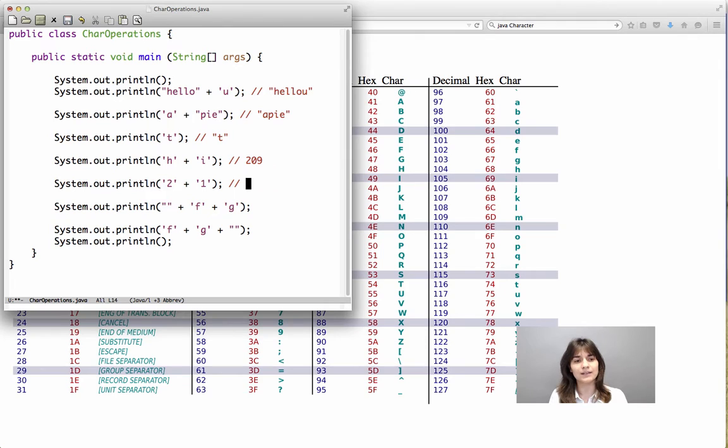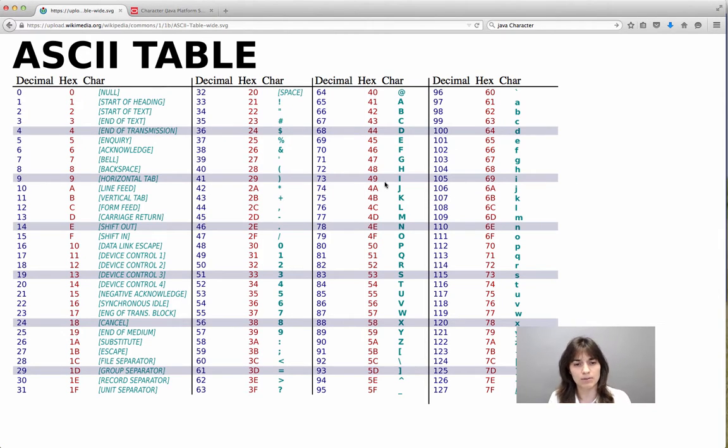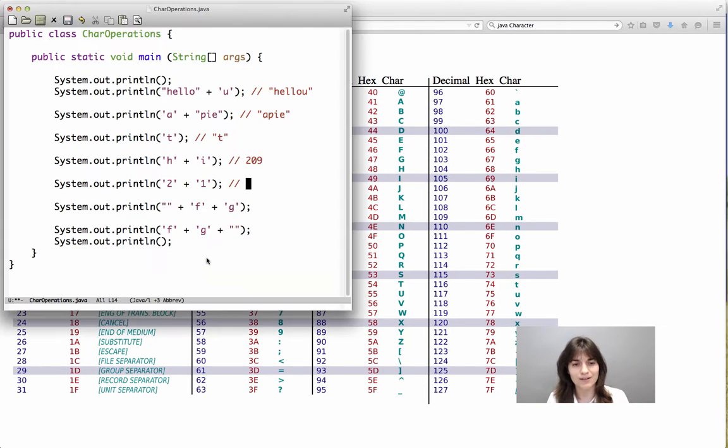Are we going to add 2 plus 1, so will the result be 3? No, we're going to add the ASCII table value for 2 plus the ASCII table value for 1. Let's go back to the table. The value for 2 is 50, the value for 1 is 49, so we expect to see 99 as the value.